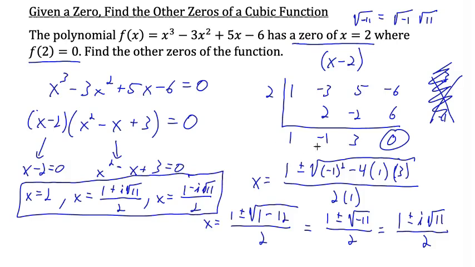Now, I took a look at the graph on Desmos. Interesting graph here. And we know that it has an x-intercept of 2. Now, these two numbers are imaginary numbers. So those are not x-intercepts because the x-axis does not have imaginary numbers on it. It has real numbers on it. And so these two zeros are zeros, but we call them complex zeros. And this zero here is a real zero. And anyway, when Desmos showed the graph, it looked something like this. The graph was coming up. It kind of had a little bobble here and then continued back up. So here we have 3 zeros, but only one of those turned out to be an x-intercept.